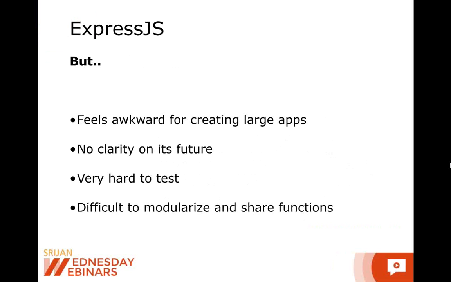Then another problem with it is that it is not really having any opinion of its own. Everyone develops their own opinion about it. So the way person A uses Express is very different from a person B using Express. So there is no common thinking about Express, and that makes the modularization of its code very difficult.